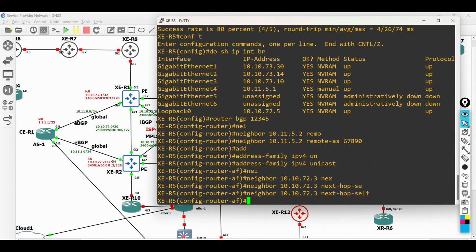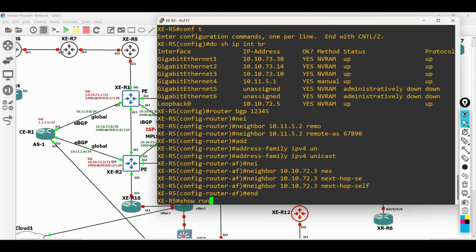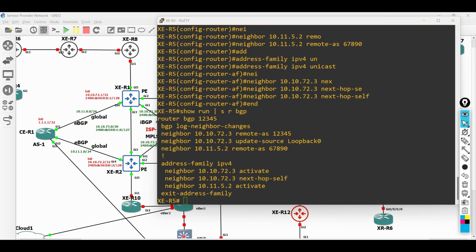Let us verify the BGP neighborship and routing table of the routers. Let us start with the routers within the service providers.